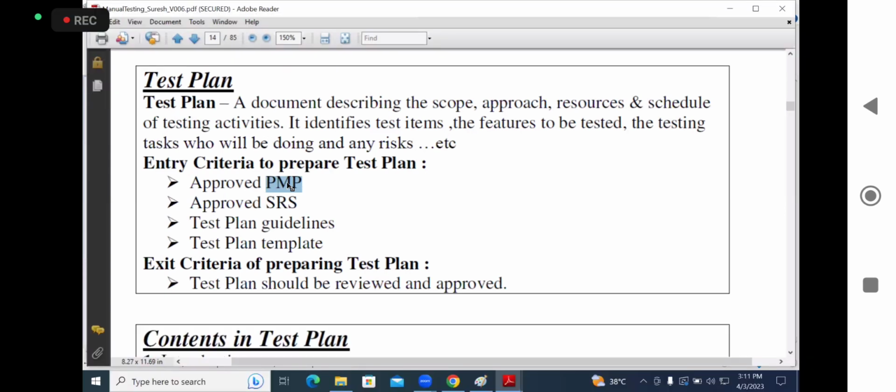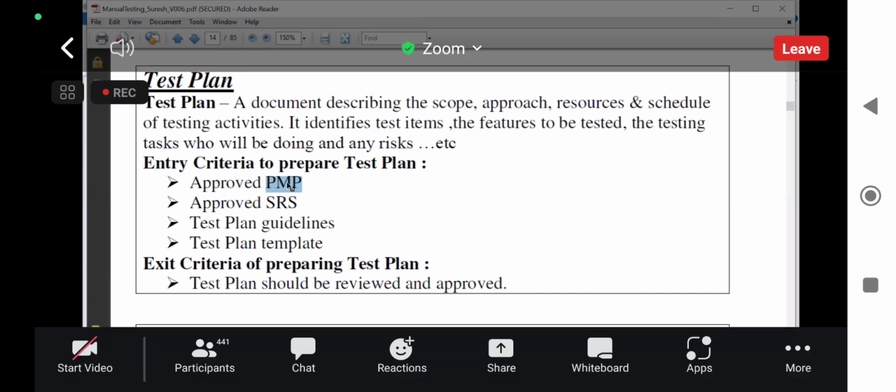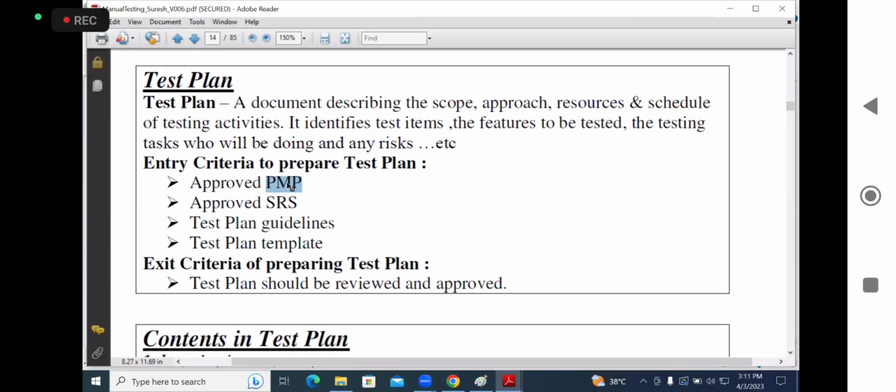That means the test lead, to prepare the test plan, needs to take care of referring to the PMP document.